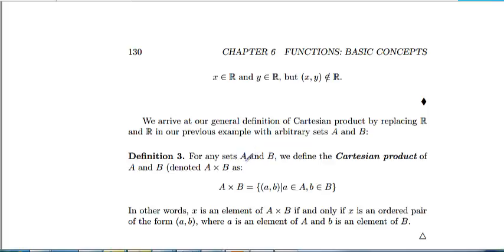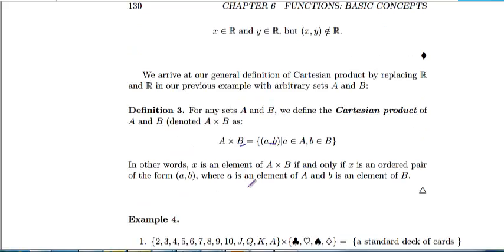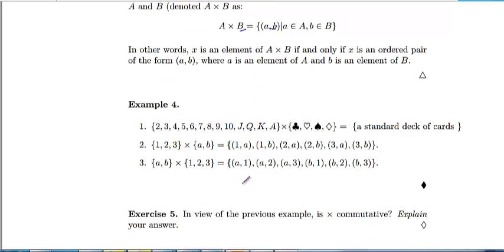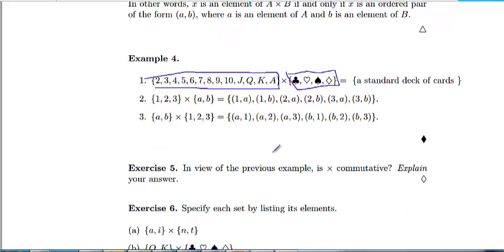So we can define an operation on sets. If you have two sets, any two sets, you can take an ordered pair where the first element in the pair is from the first set, and the second element in the pair is from the second set. And there's some more examples below. For instance, here's one example. These are the numbers on a deck of cards. These are the suits. And any card can be characterized by a number and a suit. You can see that the number of combinations is the number of possibilities for a number times the number of suits. 52 cards. Okay, so you see other examples.